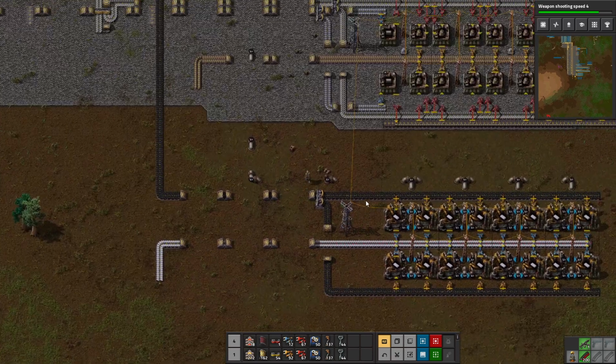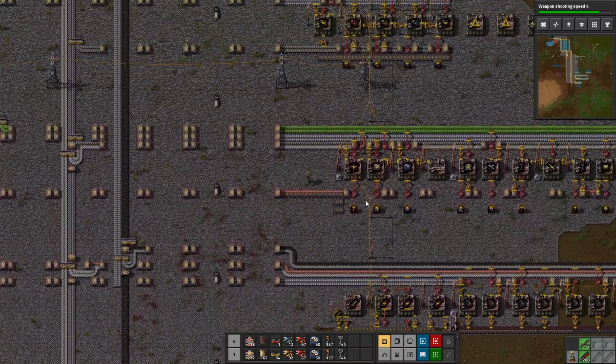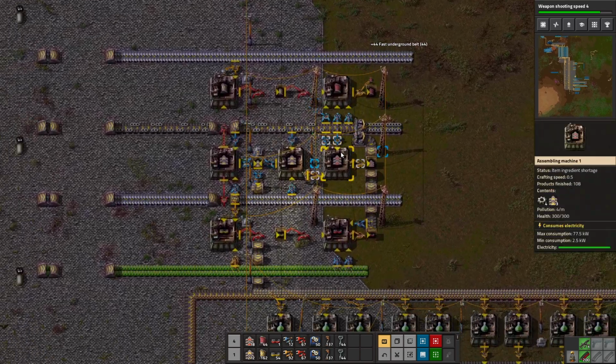Oh, I didn't grab any undergrounds. I'm stupid. Let's run back up here and grab some undergrounds, shall we? And of course we want the red undergrounds. 44 is perfectly fine.